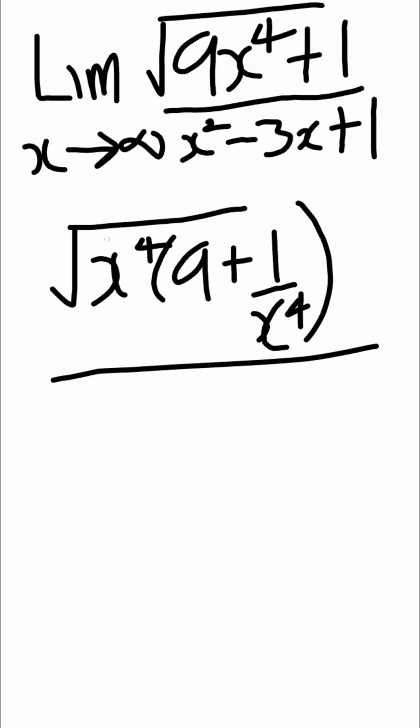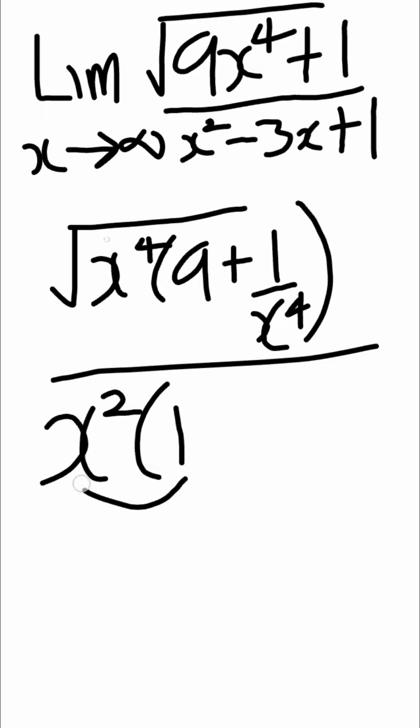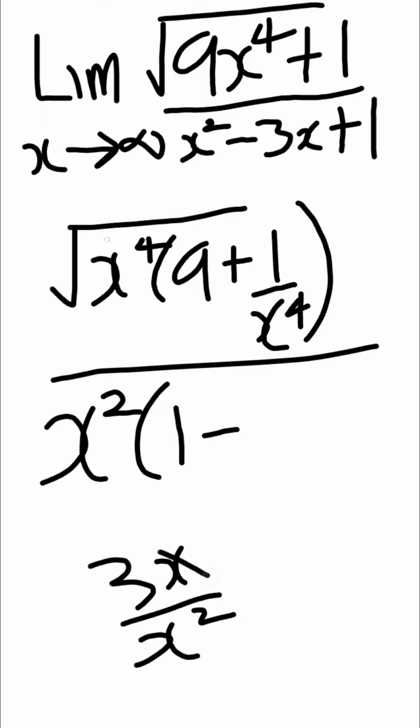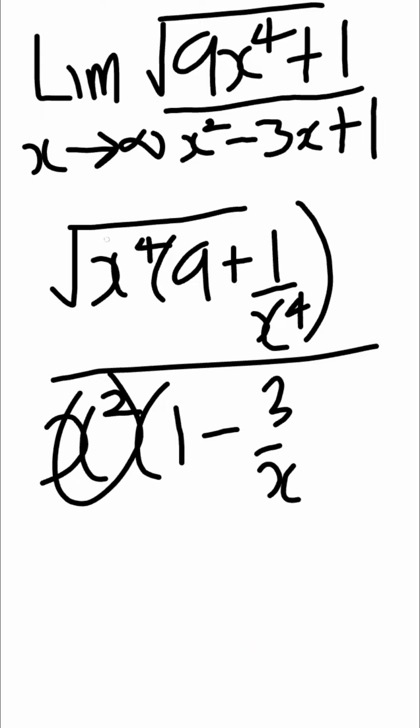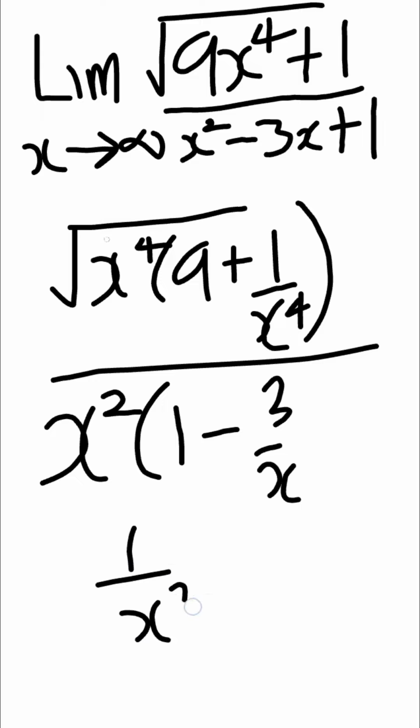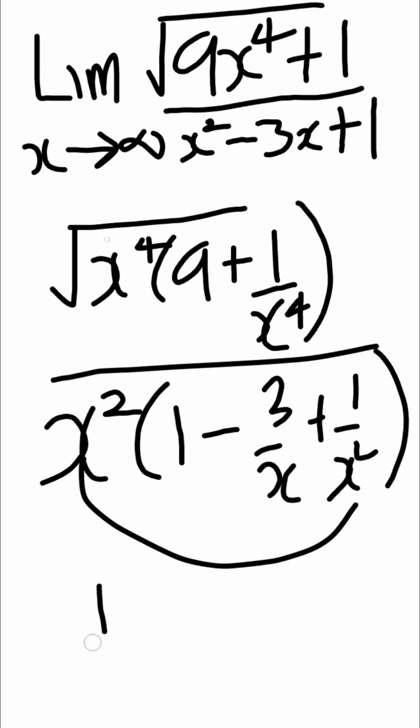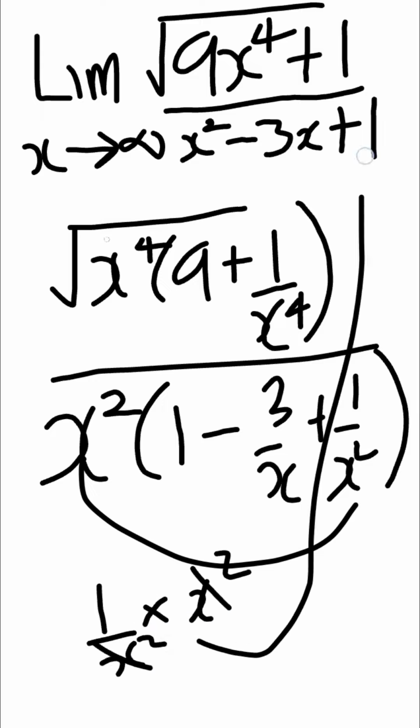Now, we want to make the denominator the same as well. Look for the highest power, and the highest power is x squared. So let's factor out x squared, just like we did at the numerator. If you factor out x squared, you're going to be left with only 1, because 1 multiplied by x squared is equal to x squared. It's going to be minus. Now, factoring out x squared from 3x. Let's divide it by x squared. X cancels this, so you're going to be left with 3 over x. So factoring out x squared as well from 1, it's just like saying 1 divided by x squared. So let's say you want to multiply 1 over x squared by x squared. 1 over x squared multiplied by x squared. So you're left with 1, which is equal to this.